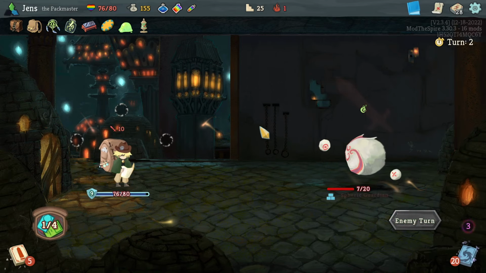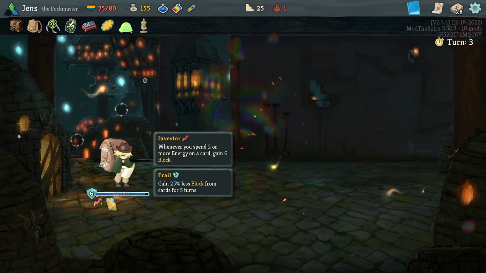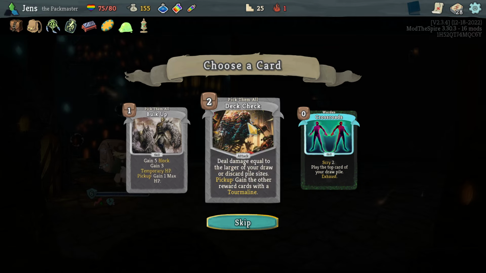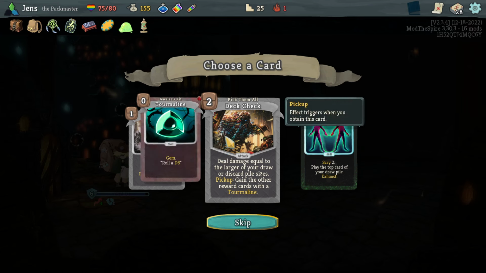All right, we'll take one. I burned all the artifacts off. Deck Check. This is the anime library. Deal damage equal to the larger of your draw or discard pile. Pick up the other rewards gained with it. Huh. Wait, I gain all of them if I pick Deck Check. And this is a Granite Grass? Granite. Grasp might be wrong. Granite. It's not Fist. That doesn't sound right. Gift of Granite. Thank you.